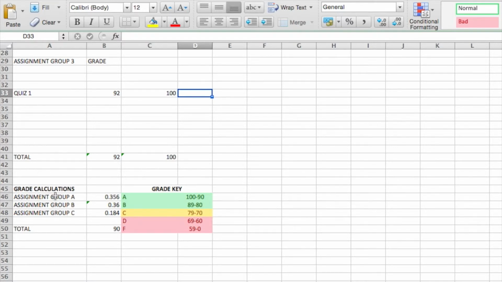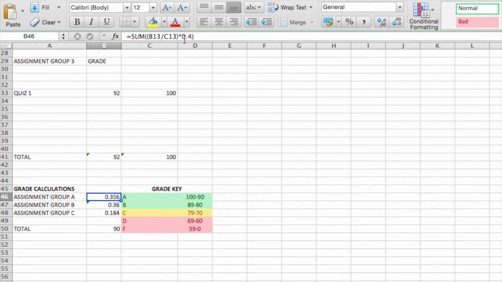Now these weighted calculations you'll have to change. So for example, after you change the title here to be whatever your teacher, clinical instructor tells you to do, you'll have to change how it's weighted. And you do that, you click on the cell right next to it, and you can see that this little portion here is what it is multiplying your grade by.